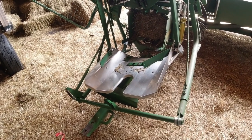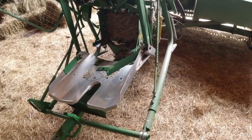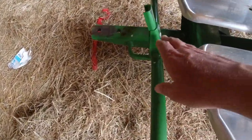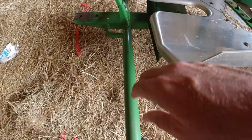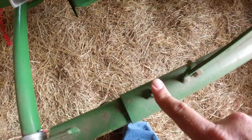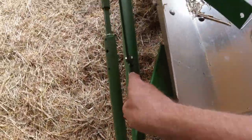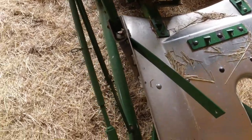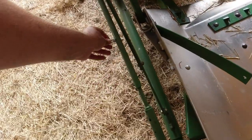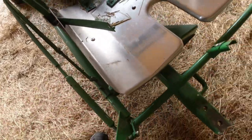And so I got the manual out and I started reading about it. I kind of suspected what the issue was. What you do is you adjust this kicker mechanism with respect to the edge of this pan. There's a set screw here, and there's one on the other side. And then this rod right here adjusts the location of this rod. When this comes out, obviously this has got to be adjusted too.